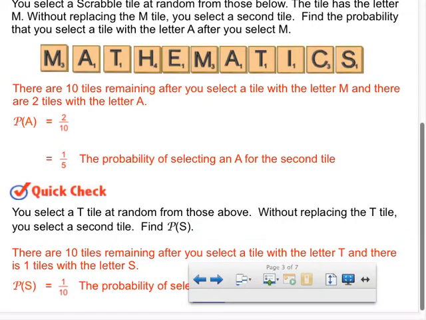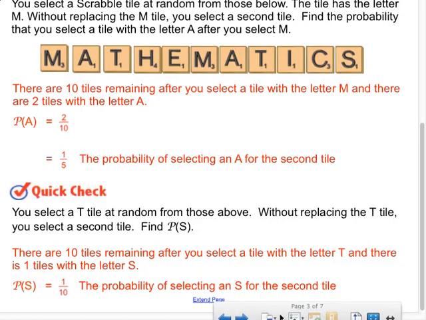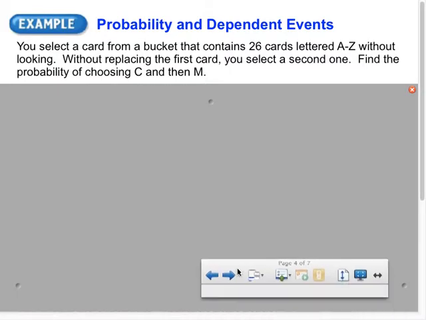And the reason why it's 1/10 is because after we pick out a tile, how many tiles are left again? 10. But how many S's are there in the pile? There's only one, okay? So it's 1/10. All right, I'm going to come back to these two problems because here's what you did. You calculated the probability of the dependent event, okay? Now we're going to figure out how do we calculate the compound event. And let's go into compound events, okay? Probability and dependent events. Okay, so we're going to talk about this a little bit.